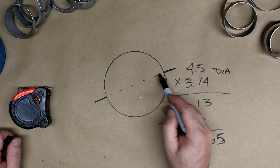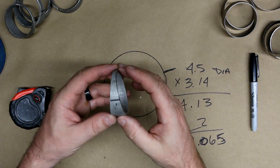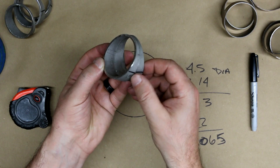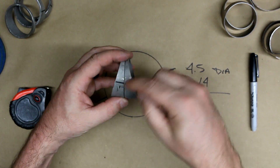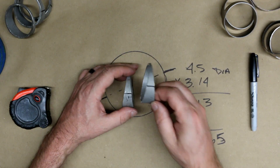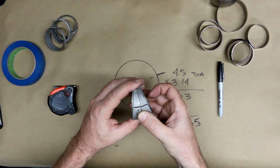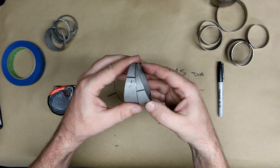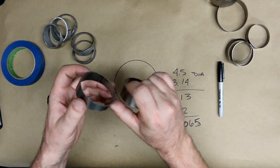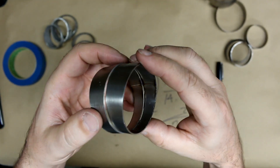So 7.065 inches around this tube from this point here is going to be perfectly halfway around. The reason you want to know this is because it's critical for cutting and lining up the tubes, because we're going to mark the tube halfway. You can see these marks on this tube here — that is the halfway mark. When you mark the tube halfway before you cut it, it allows you to cut those angles perfectly square every time. Once they're cut, once you line these up, you know you're going to have a perfect 90-degree bend. It'll also allow you to clock these things purposely. If you get them from Tycon, a lot of times they'll have a weld seam on the inside — as long as you line up that weld seam, you know it's going to be exactly the same throughout that bend.